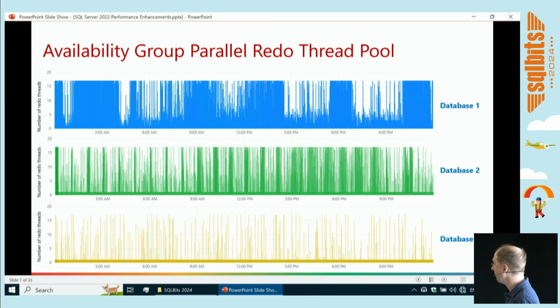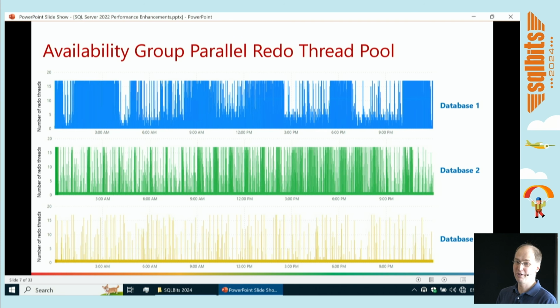For the first database, which is a really busy database, when it's getting the most threads, it's getting 17 threads. This is not documented, but it looks like there's some kind of maximum, at least on this size of server. In a certain period when there's a lot of activity, it's getting 17 threads all the time. And then there are some periods with less activity, and then it's getting fewer threads.